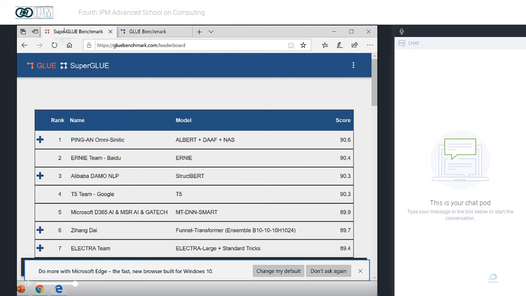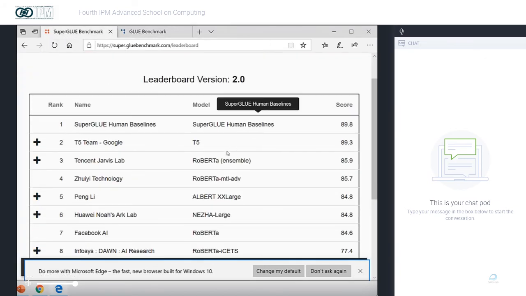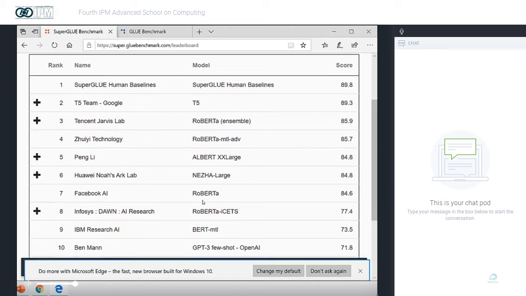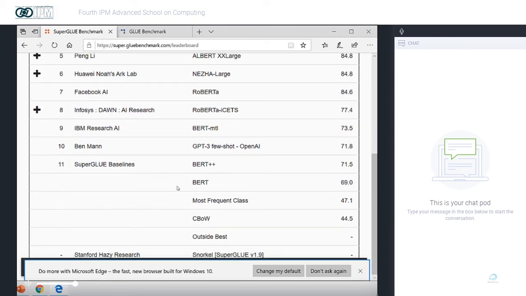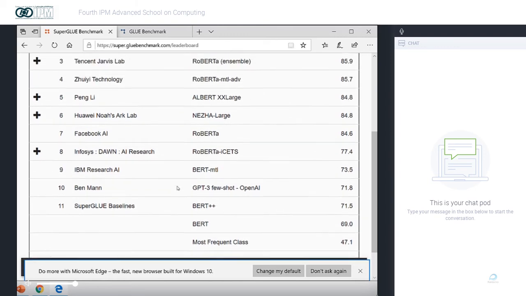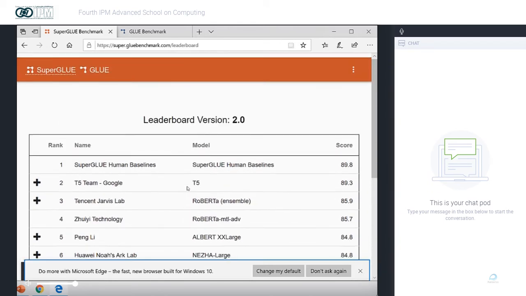Similarly, for a more recent benchmark called the SuperGLUE, again here all the models, as you see, have some sort of BERT in them. There are some derivatives of BERT, like RoBERTa, like ALBERT, like ELECTRA, etc., etc. And I'm going to talk about GPT-3 in a few slides from here, which is one of the hottest topics and one of the most interesting recent advancements in natural language processing.